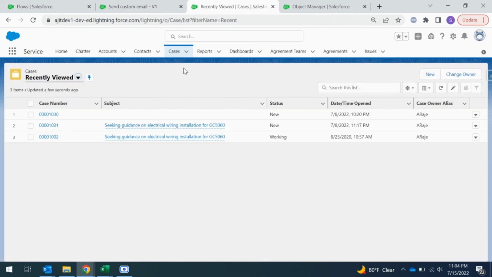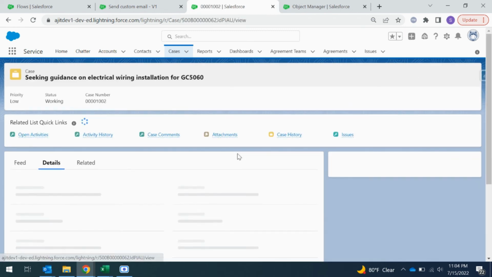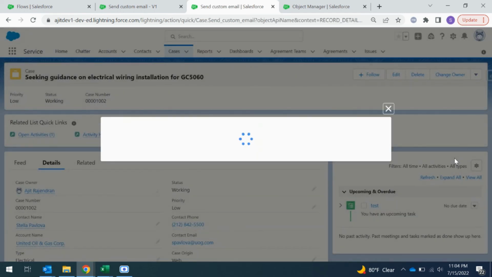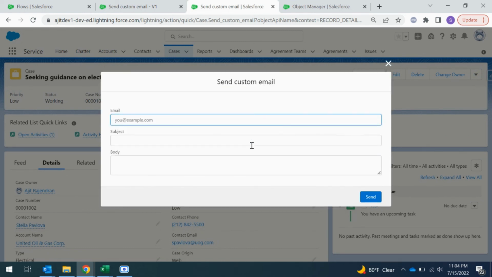Okay, let's choose a different record. So let's do this. You see this custom button here, send custom email. When you select it, you'll see this quick pop-up here. You can give the email address of whomever you want to trigger this notification.